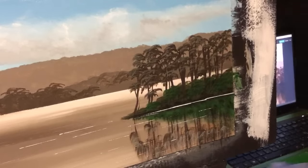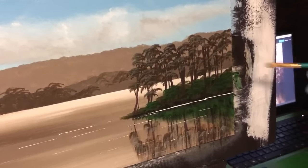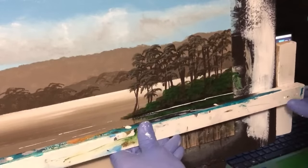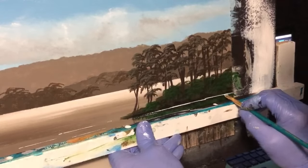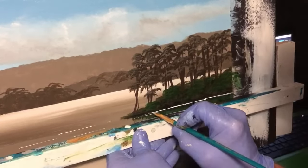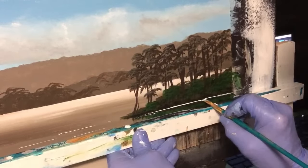So what I like to do with that is grab the best flat brush, dampen it, and get all the water off it so it's damp. Get your straight edge stick and just try and turn it into film if you can. Let's see if we can do that. Wipe the buildup off. This is just a repair. That's why I hate using knives, eh? No, I think I'm going to make it more blobbier.